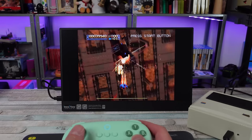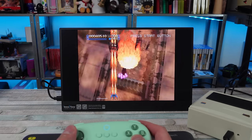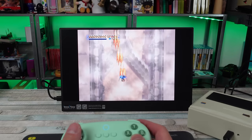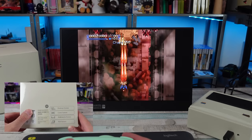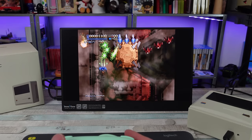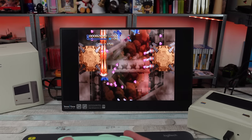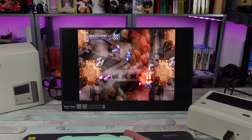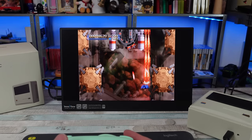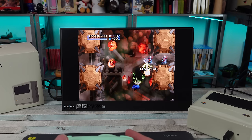I had a keyboard, mouse, controller, and an external hard drive plugged in — no problem, still had plenty of ports left. The unit I have here today is the AMD Ryzen 5 5700U processor version with 8GB of RAM and a 256GB SSD. Not going to be a powerhouse necessarily, but there's a lot you can do with it. Do your research if you don't care about the looks — it's very competitive out there, but the prices seem fair for what they're giving you.